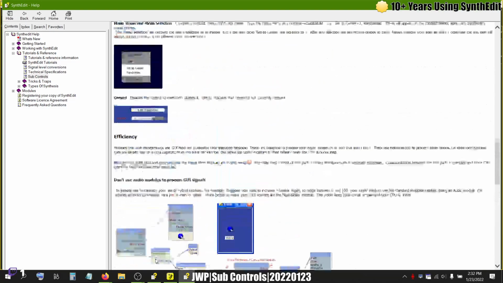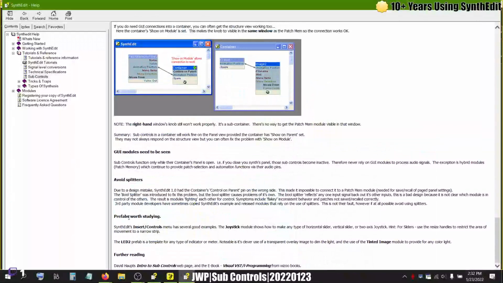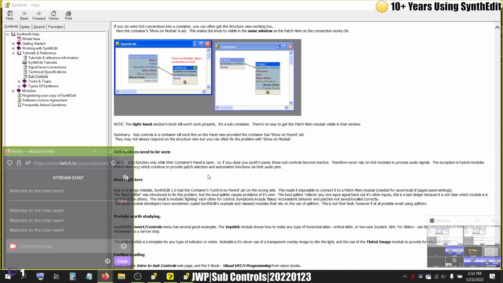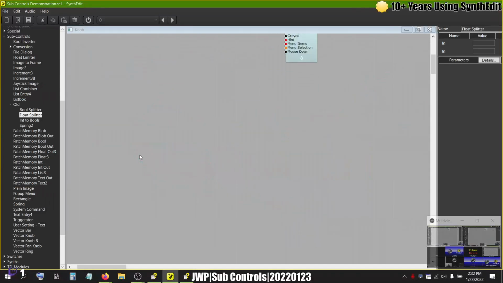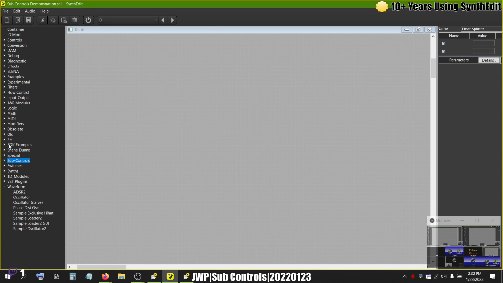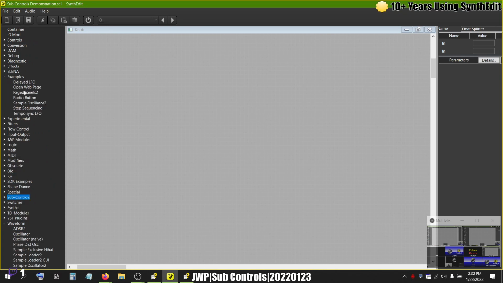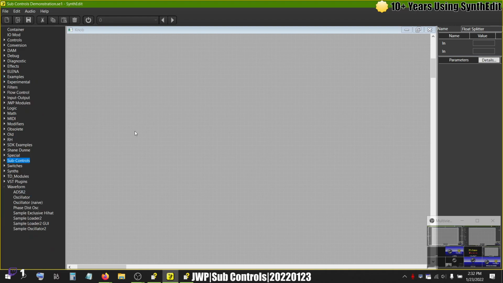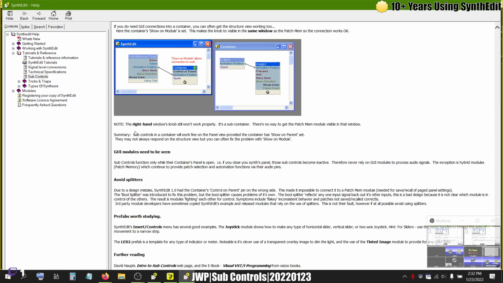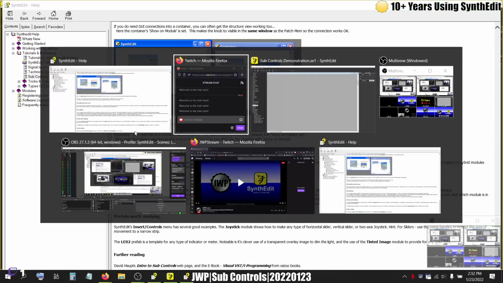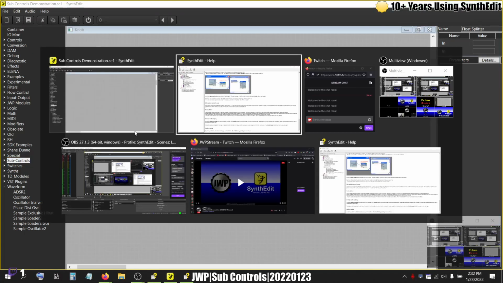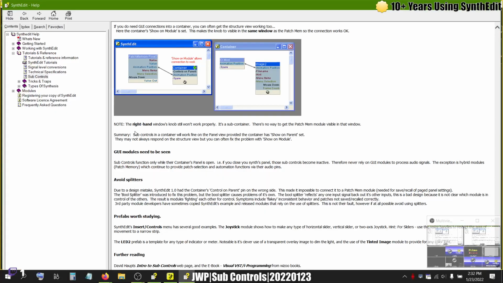So that's it for subcontrols. What was it? Prefabs worth studying. Okay, so we can take a quick peek at these. These are the two prefabs it's talking about here. I'm just going to move down. I do believe they are under examples. So we have under examples, page panel, radio buttons. What did I say it was? Oh, they're prefabs. That's right. All right, so that'll have to be a discussion for a different time. So yes, that ends subcontrols.